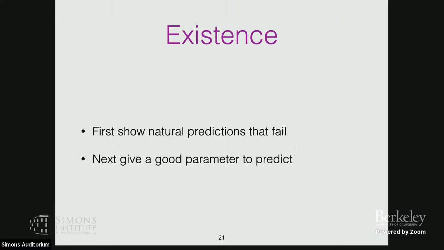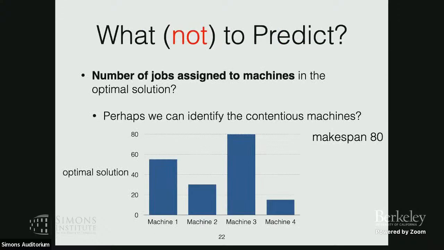I'm going to show you some predictions that fail. I'm going to show you a prediction that works well in this setting and build some intuition. So first, let's think about things that don't work. When I sat down to solve this problem, this is the first thing we came up with, and it didn't work for us.